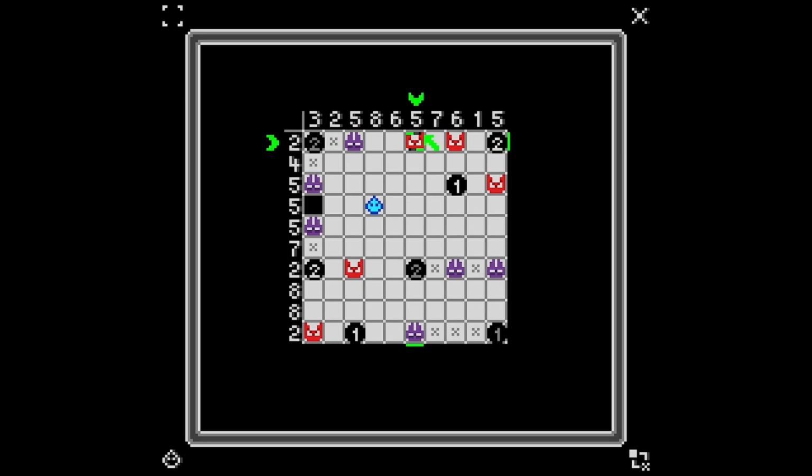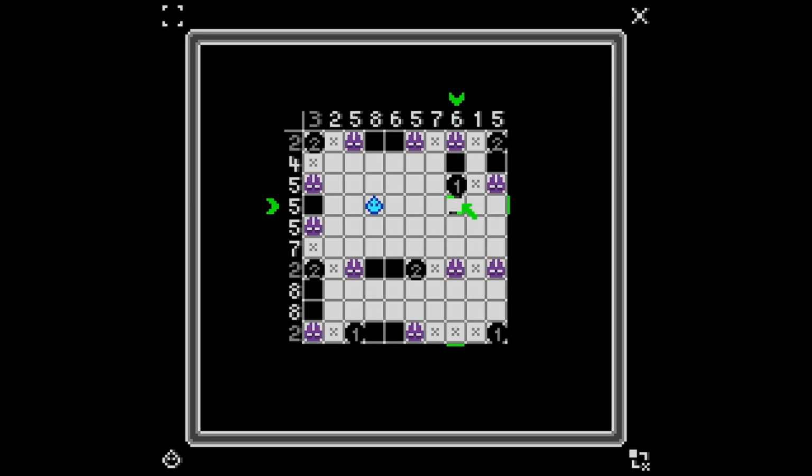And then this bunny can only be hit by this bomb, which means this bomb hits this bunny. And let's see, we can fill in some walls now. Here, this must be a wall, this must be a wall. And 3 walls in this column, so these are walls. So this bomb hits this bunny, this hits this. There must be 2 walls here. And there are 2 walls here. This column can be filled in with walls.